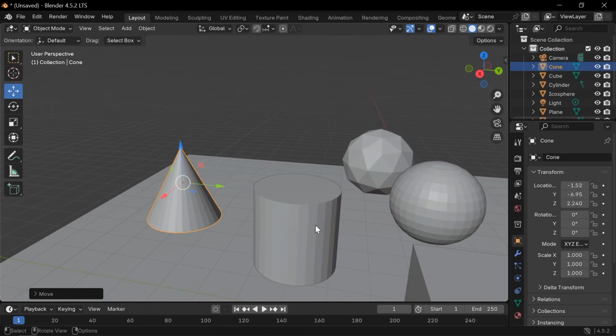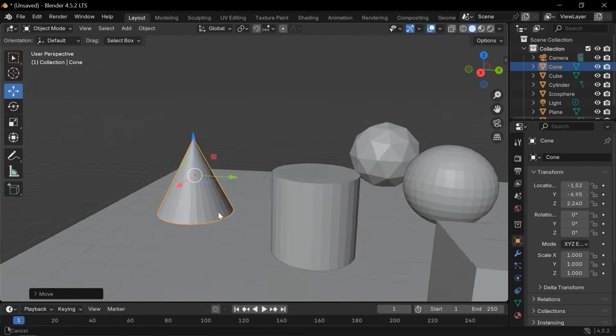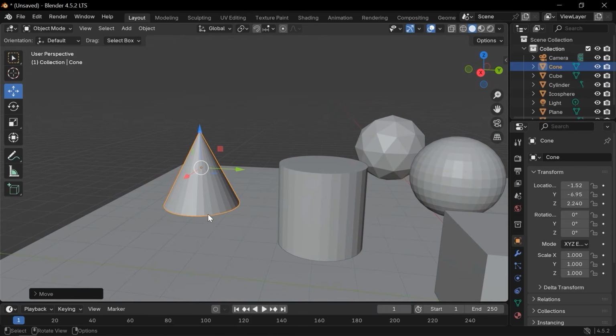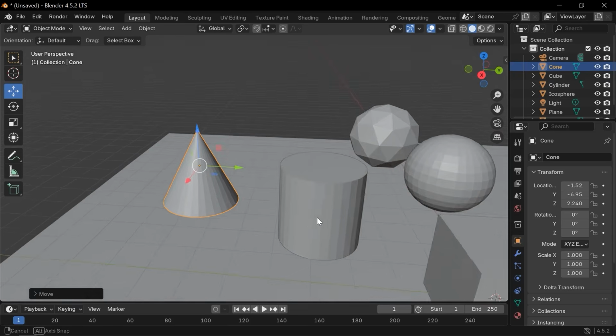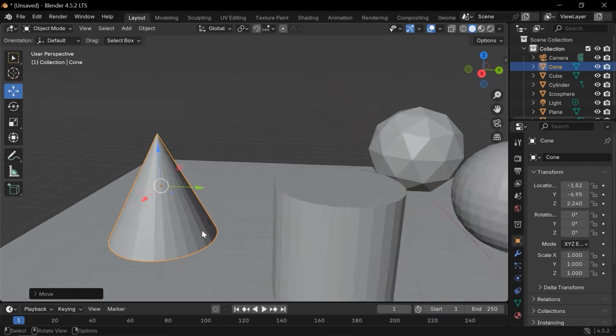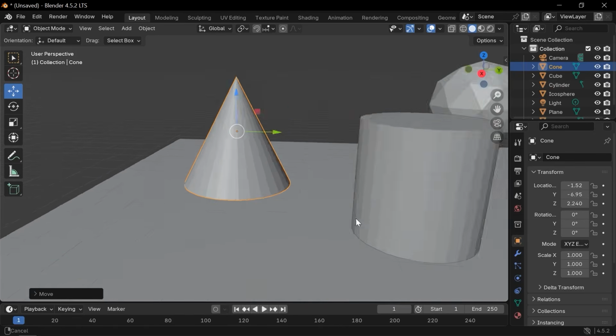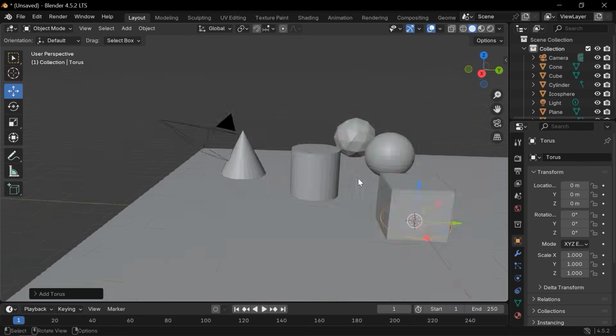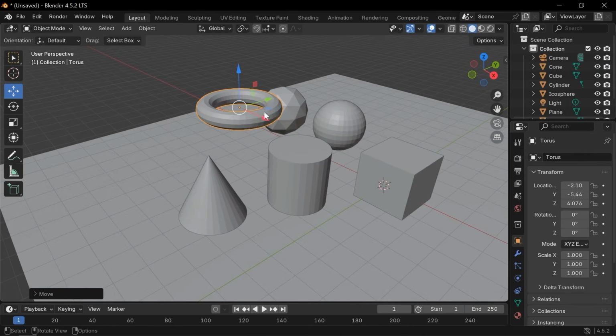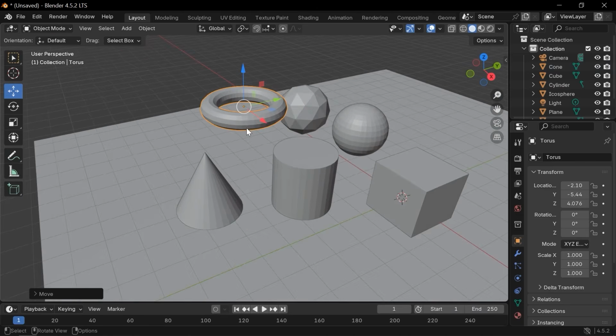This looks like the cylinder, and the number of vertices and points are similar to this cylinder. Here, as you can see, these areas are vertices, and the last object is the torus. Here we can access a more complicated object that is not very useful for our models.